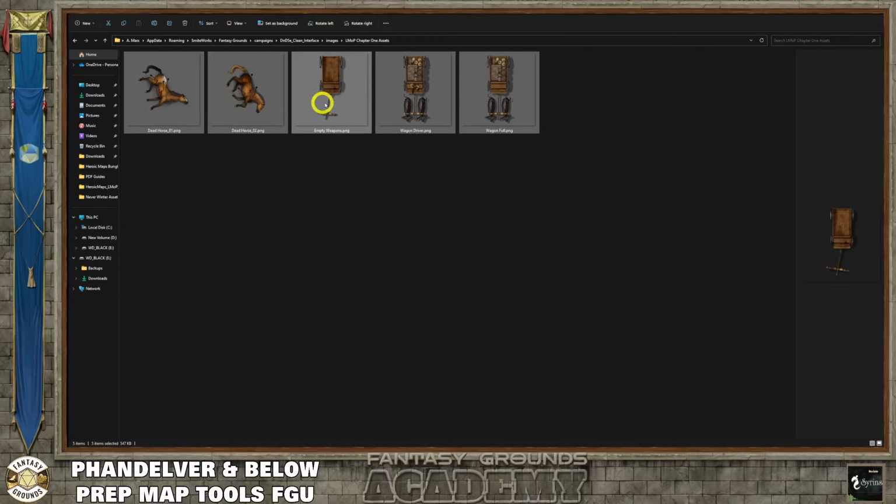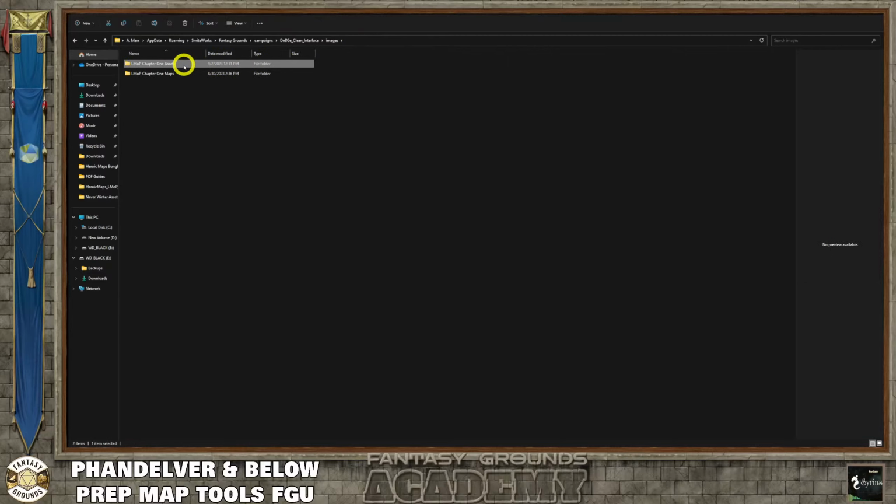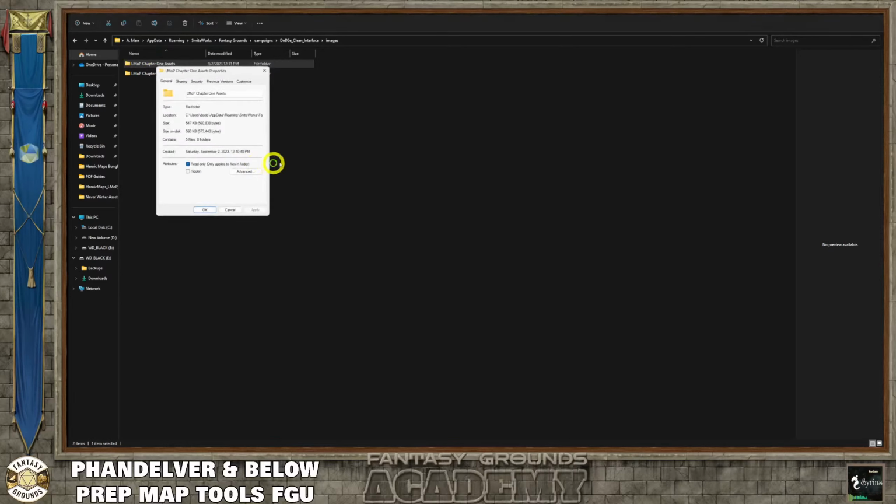They're all 512 by 512 dimension, by the way. This one's 135, this one is 85, and this one is 88. So you add all those together, and this whole folder, if I right click on it and go to properties, is about half a megabyte.